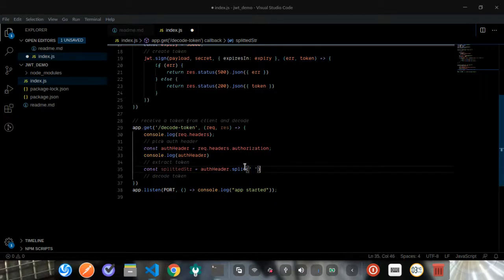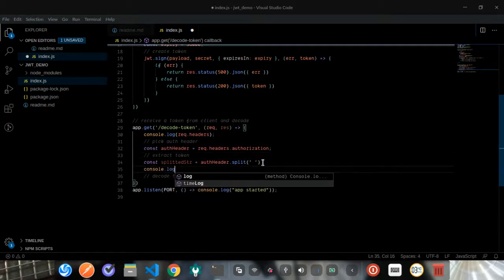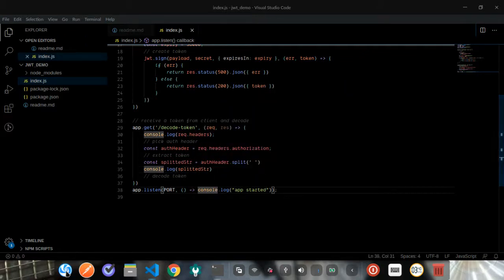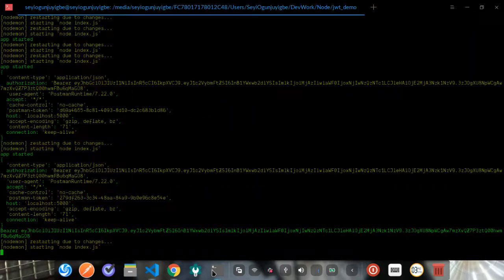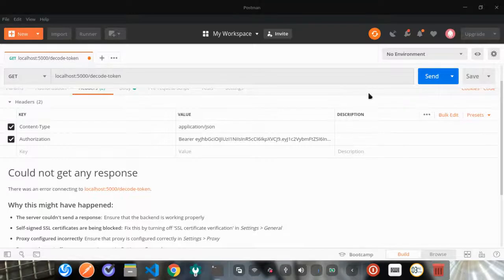So let's log this to the console and let's see what we're talking about. Console.log splitted string. I'm going to save this and head back to Postman, but let's be sure the server is started up first. Just some seconds. All right, so let's send this request again.